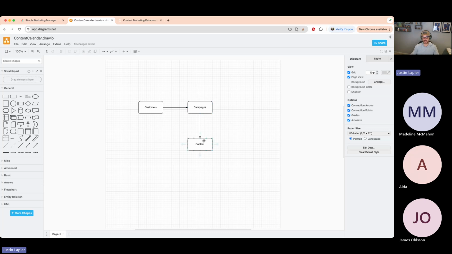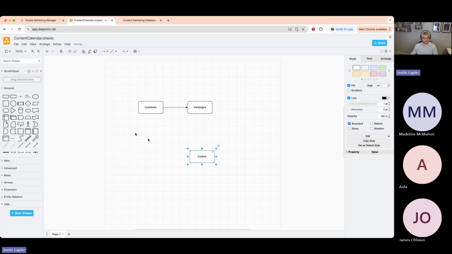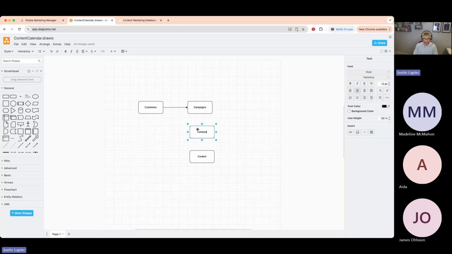Now, I do understand content can theoretically be used across campaigns. If we were going to do something like that, we would have to create, not to confuse anyone, another table in between that would be called campaign content.